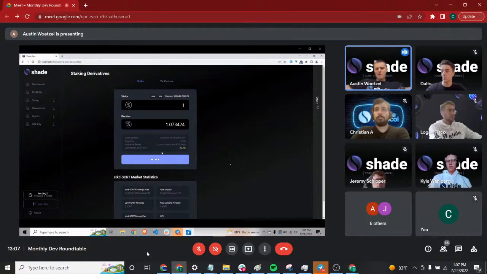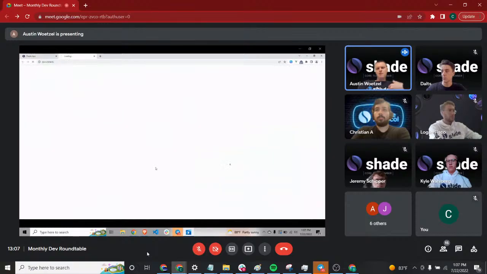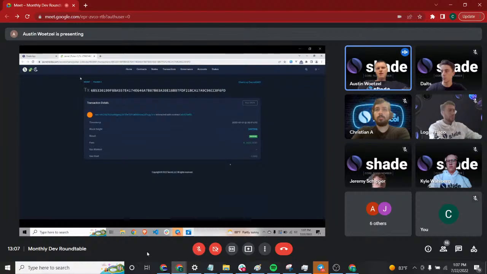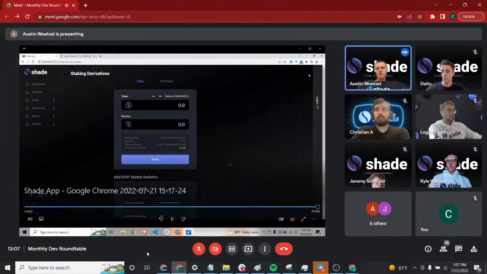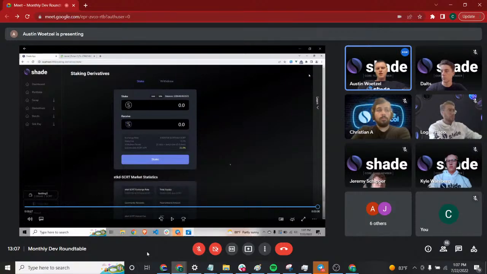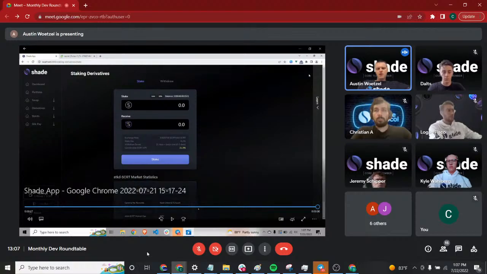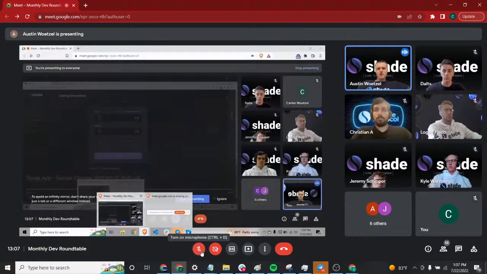The Learn pop-out I'm especially excited about just because we care very deeply about bringing quality educational content about everything that we're building. We want that to be easily accessible for our users so that they can learn how to interact with the various pages and just understand how Shade DeFi works, how it all works together. So I think that's going to be a very important part of our application moving forward. So yeah, hope you guys enjoyed that.